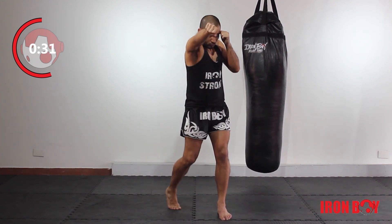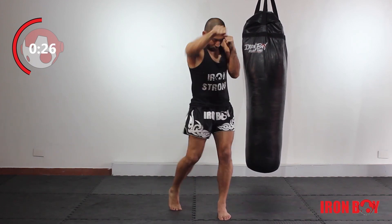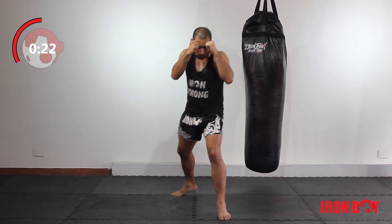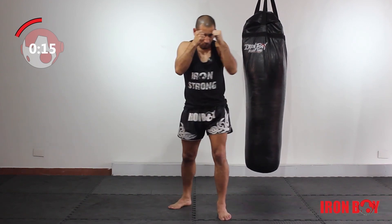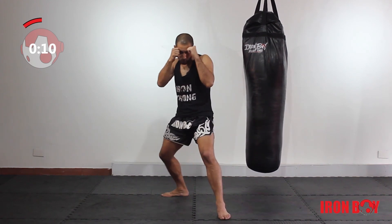As you come back with your leg, your punch lands at the same time. We come back with the leg already on the ball of the foot — pivot it — and then we cross at the same time as the foot lands back forward. Pullback cross on repeat. Let's get that muscle memory.